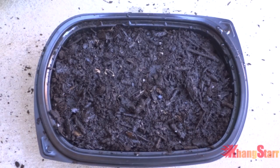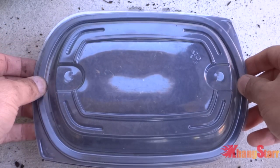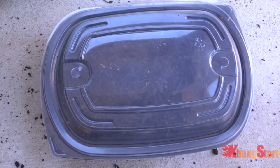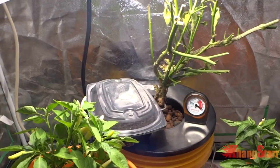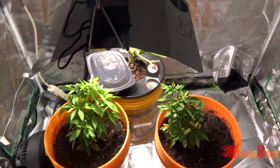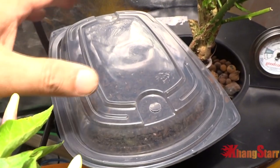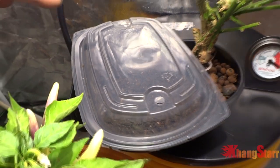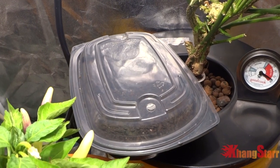Here's the lid — we're gonna cover on top like this and we're good to go. Let's move them into a resting spot. Here it is — my indoor grow room. That's my light setup. I have two or three other pepper trees, and the lettuce is gonna sit right on top of this container here. The cover acts sort of like a dome to keep moisture in, and these should sprout pretty quickly because the seeds were harvested like an hour ago.